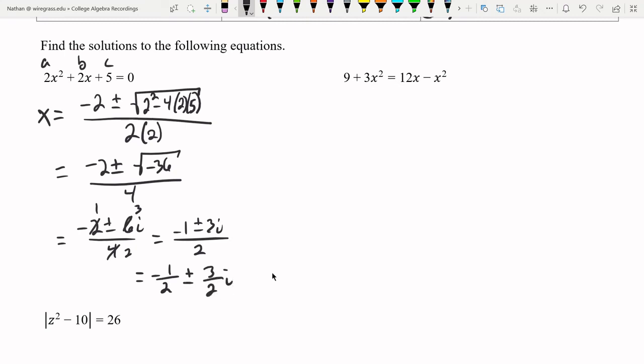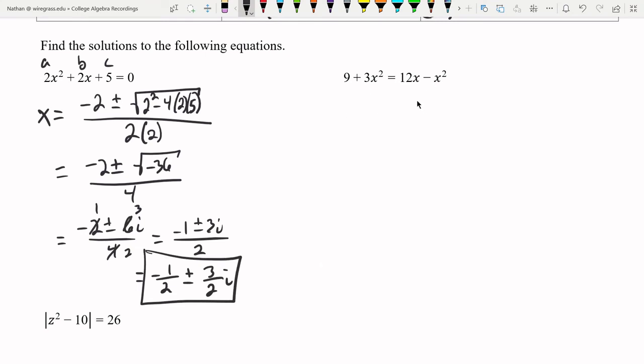So these are our complex numbers. -1/2 is a, plus or minus bi. b is just 3/2. Now a and b are of course different from the a and b in the quadratic equation, so just don't confuse those two things. This is the a plus bi form. This here, a, b, c, is the quadratic equation. It's just different uses of a and b for different concepts that we're working with. Regardless, we have two complex solutions.